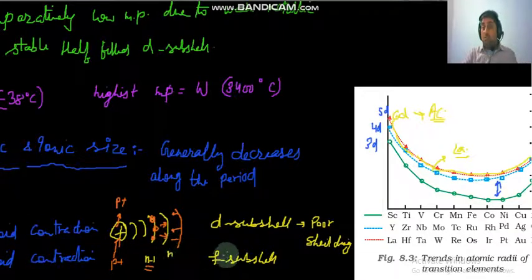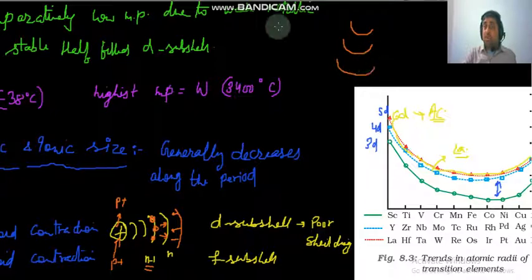Because of that, you will see as we proceed further there is horizontal similarity. When we move from one series to the next, what should the size be? If 3D is here, 4D should be here, 5D should be here, but in fact 4D is very little away from 3D, the next is almost touching the previous one, and the next one, 6D, will superimpose on 5D. This is due to the poor shielding of the D subshell electrons.